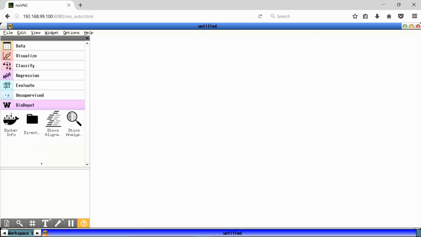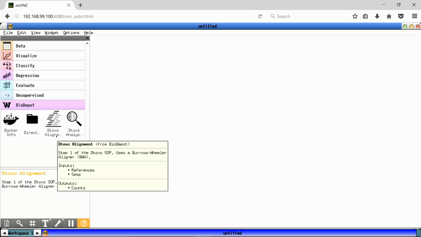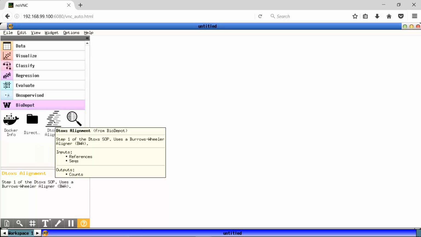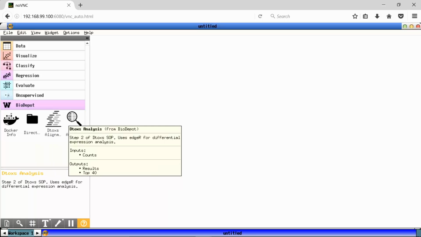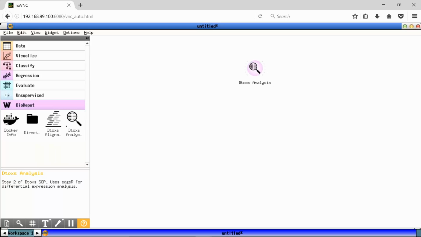own Docker pipeline. So this is the detox, the components of the original detox pipeline. So we have the alignment step, and we have the analysis step. So we can put these out and make our little pipeline. So the alignment step feeds into the analysis step, feeds counts in.